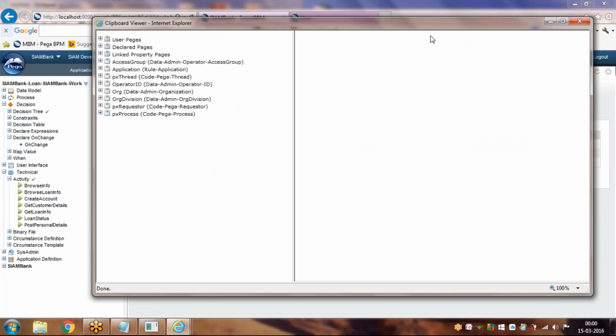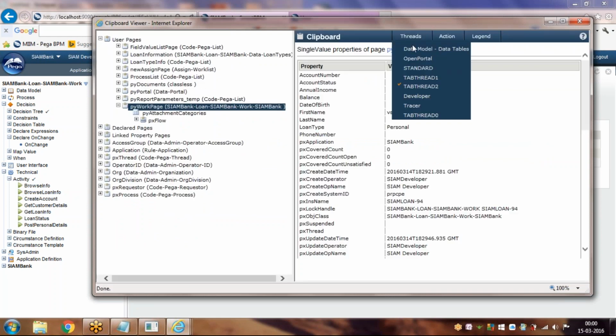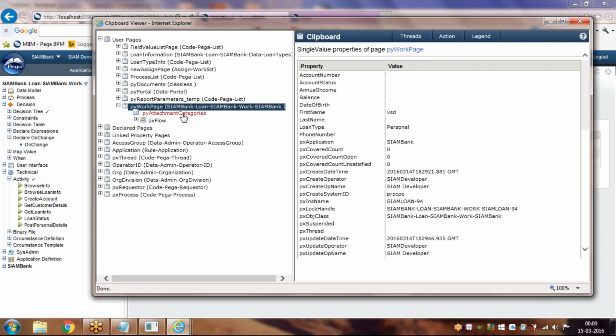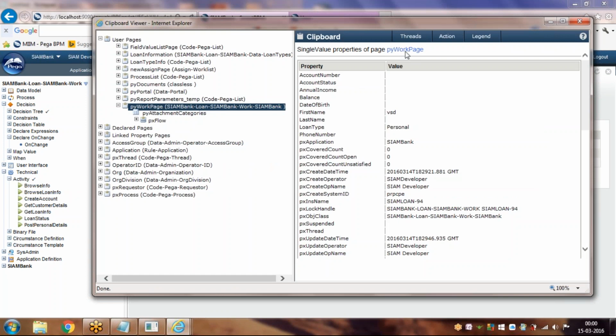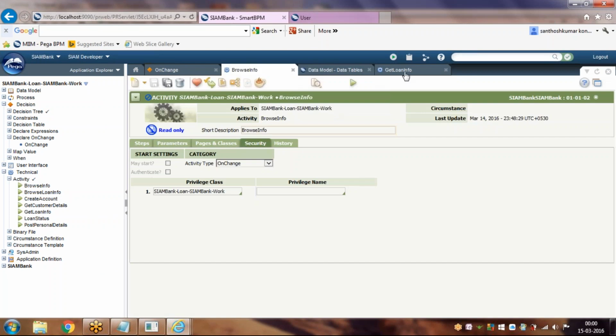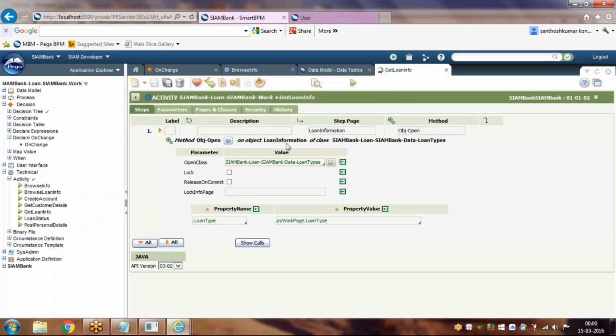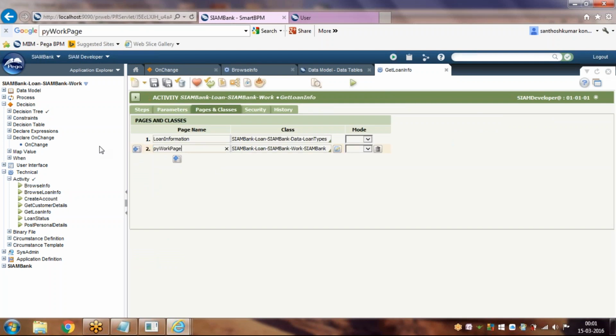Thread 2, or is it thread? Yeah. Preview page. Where is loan type? It is having the value. Maybe we entered the wrong page name. Let me copy it and paste it. I have typed it. It's best practice, you should not type anything. You should copy and paste it.